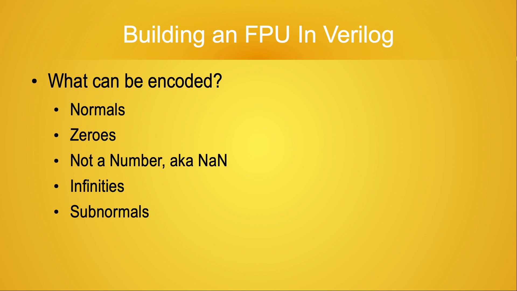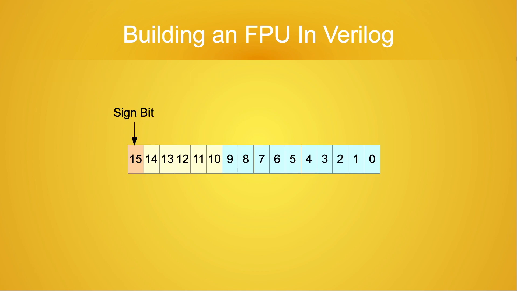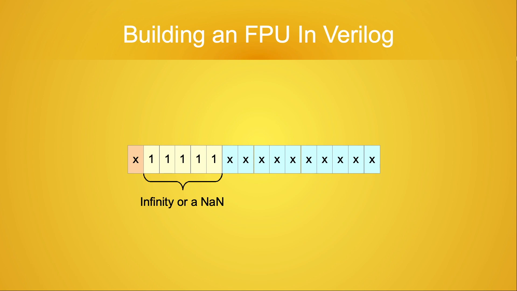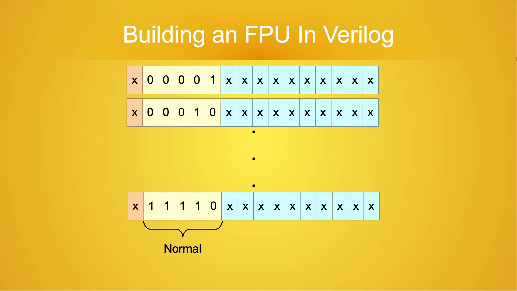As mentioned earlier, each floating-point number encoded according to the IEEE standard has three fields. The sign bit is the most significant bit. For the 16-bit floating-point format, it's bit 15 where the least significant bit is numbered as 0. Next is the exponent field. This field is used to break the various values into three major categories. If the exponent field has all of its bits set to 1, then the value represented is either an infinity or a NaN. If the exponent field has all of its bits cleared to 0, then the value is either a 0 or a sub-normal. Any other value in the exponent field means that the value being encoded is a normal number.